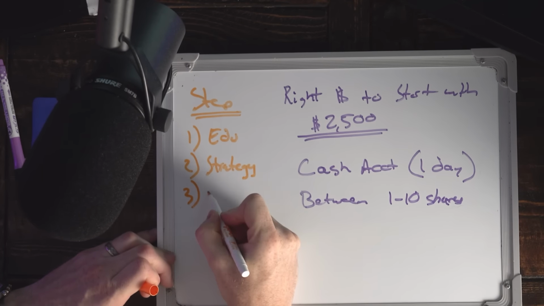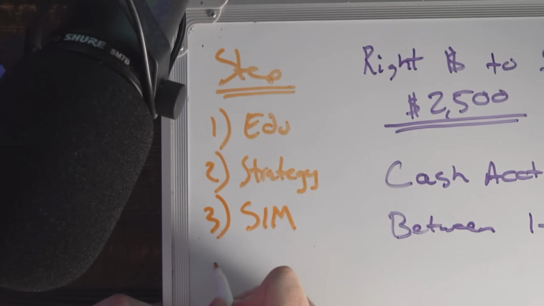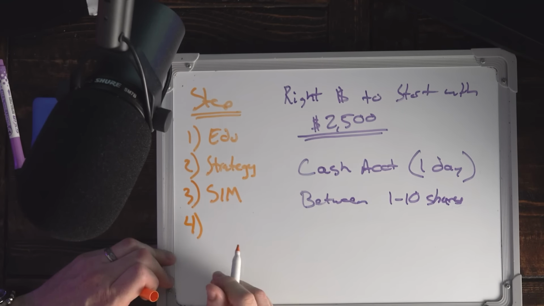And then number 3, you've got to see if you can trade that strategy profitably yourself. And that's where step 3, sim, comes into play. So, trading in a simulator. We offer a simulator for all of our Warrior Pro members, for example, and that'll give you real-time level 2 data so you can actually trade the market side by side with me.